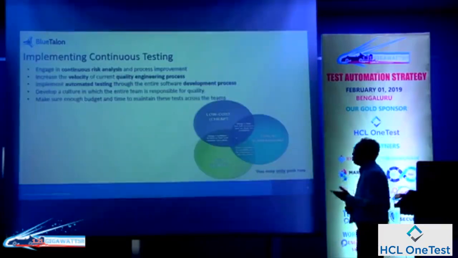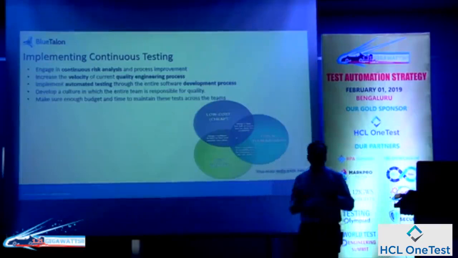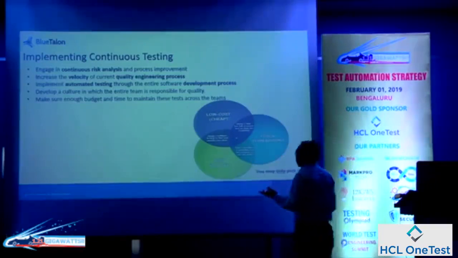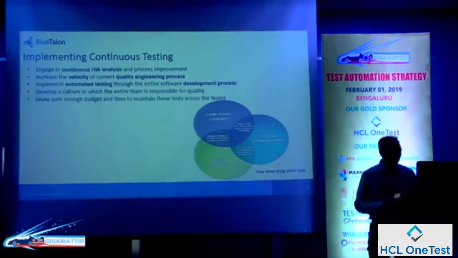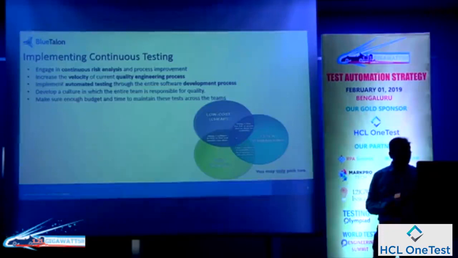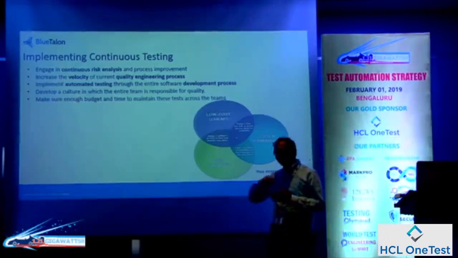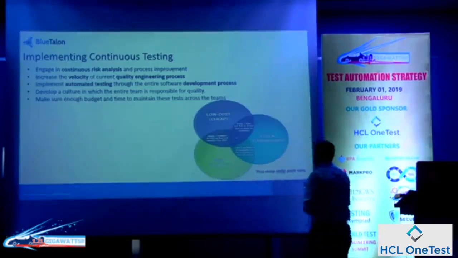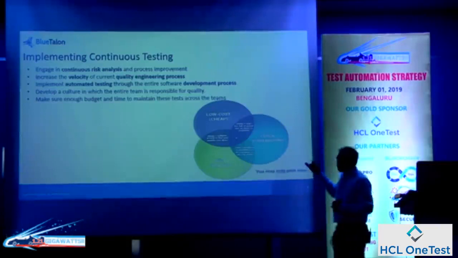So what do you need to do for implementing continuous testing? You have to constantly analyze your risks and mitigate them as well, right? Increase the velocity, and you have to improve your engineering processes to help continuous testing. People think, with the current team, probably I'll be able to do it, but initially you actually have to spend a little bit more money or cost to be able to get there, right? So for example, if you want to do it at low cost and quick turnaround time, all you get is bugs. You'll not get any value out of it.